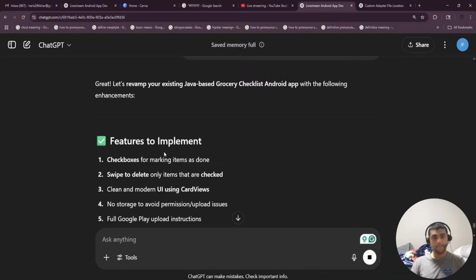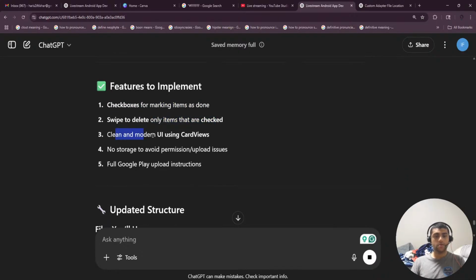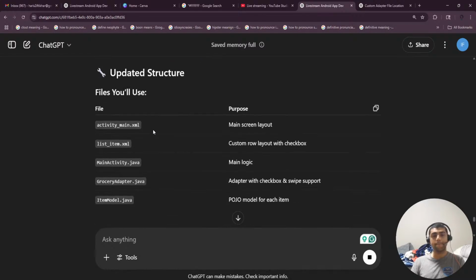Items as done, swipe to delete on items, clean and modern UI using Gradle with no storage to avoid permission upload issues, Google Play upload instructions. Okay.